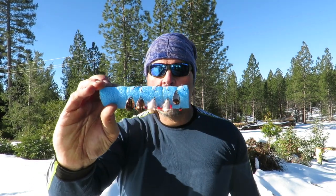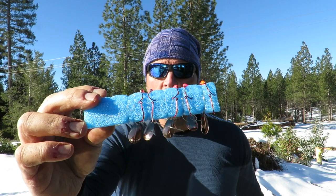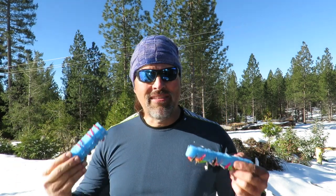Cal Kellogg here. I just want to follow up on that tip I talked about up at Bullard's Bar Reservoir in reference to double hooks on kokanee lures. Let me show you a few kokanee lures. Here's some Uncle Larry spinners — one of the very best kokanee lures on the market in my opinion. As you can see, they're all rigged up with double red octopus hooks.